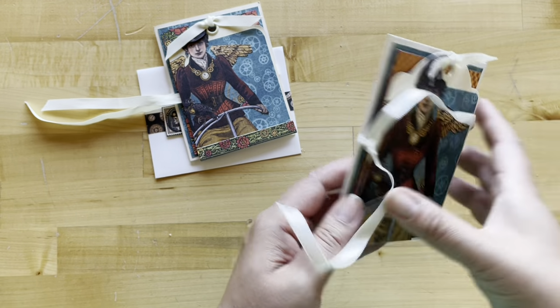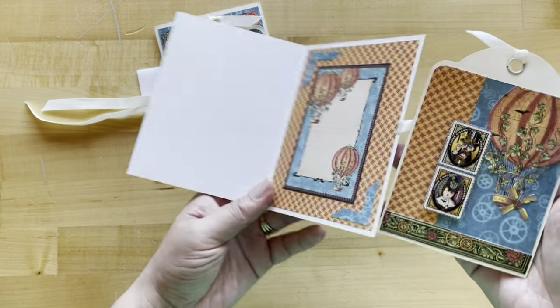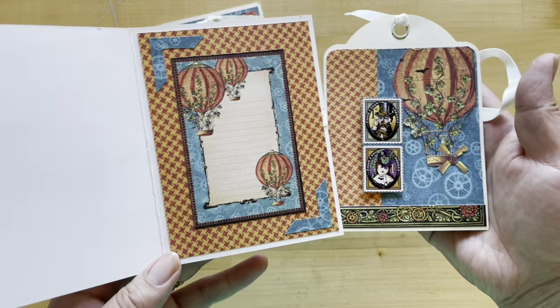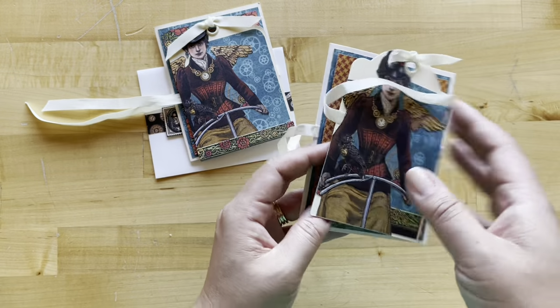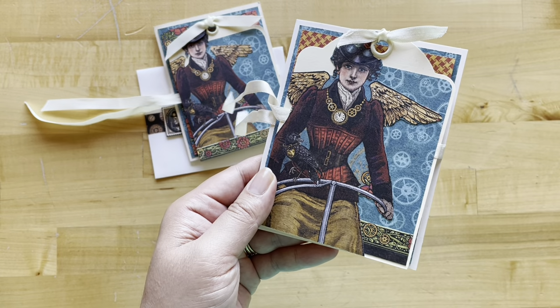I may have made a few crafting choices here with this card, but I think it still turned out absolutely stunning. And I thank you so much for your patience with me on this card number 1. Let's do better with 2 and 3.